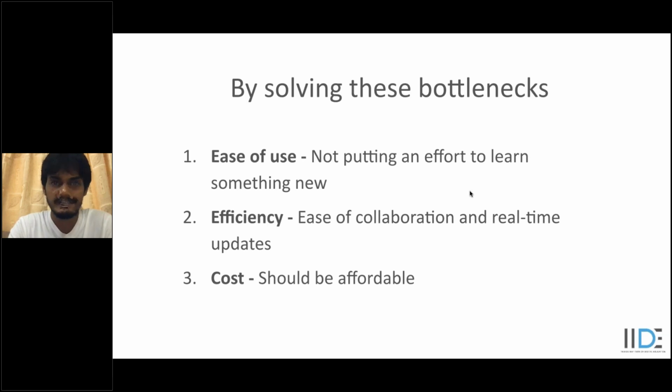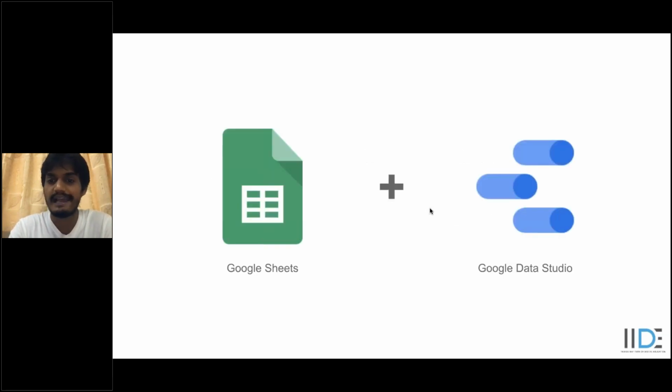So in order to achieve this, if you guys think about your entire journey of using Google Suite, you will figure out that there are 2 products that will help you achieve this, with keeping in mind all of these 3 factors. And that's first Google Sheets, and second is Google Data Studio.